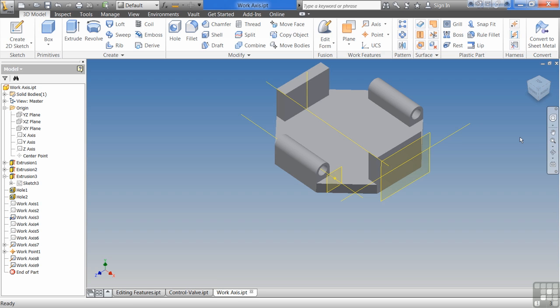We'll do a hands-on exercise, but for the most part, it's pretty intuitive. There's not a whole lot to it. So just get creative with these. Think about construction. Think about temporary construction lines and things like that. These are more for creating a plane that we're going to create a sketch on. So this is kind of a multi-step process. This isn't going to be something we're going to use to sketch off of, so to speak. It's going to be used to create the sketch that we're going to sketch off of. So get creative with this and see what you can do.